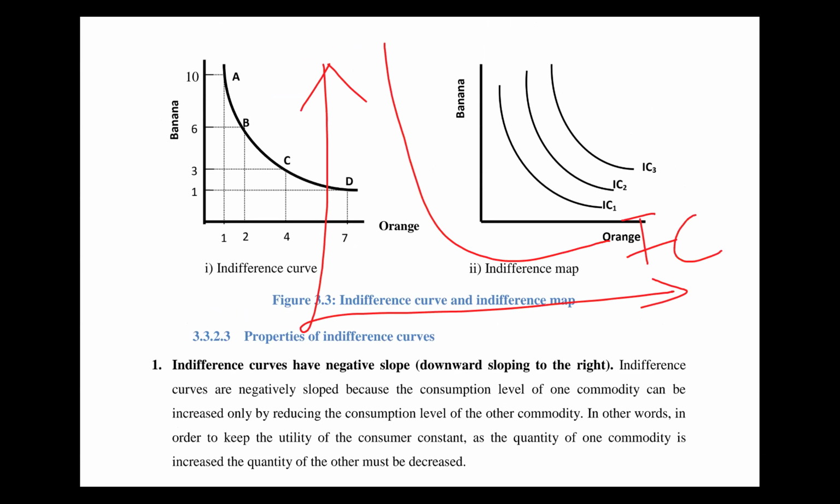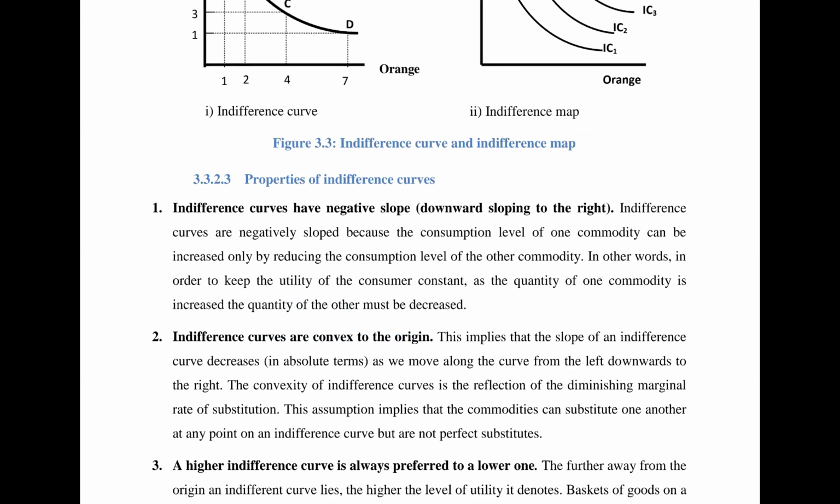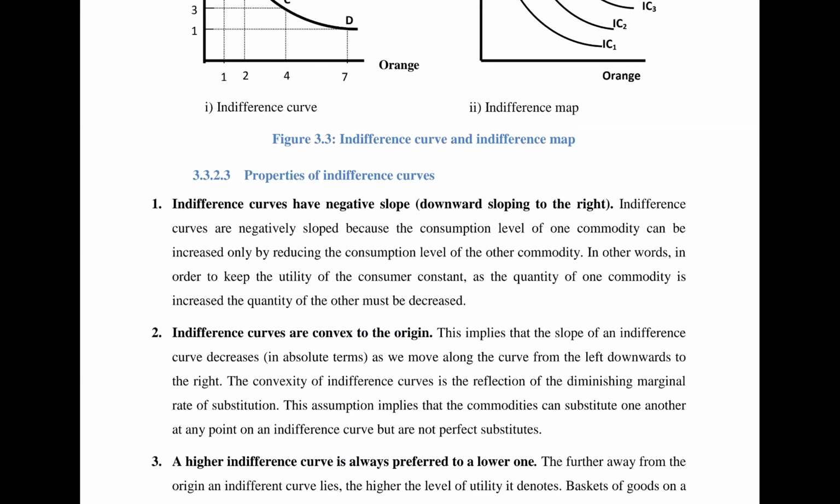You've seen? Downward sloping to the right, not upward sloping. Normally, they are downward sloping, they're curving like that. Okay, that's one of the properties of the indifference curves. So they are negatively sloped, all right? Why? Maybe that should be the question to be answered. Why do you think the indifference curves are negative, or downward sloping?